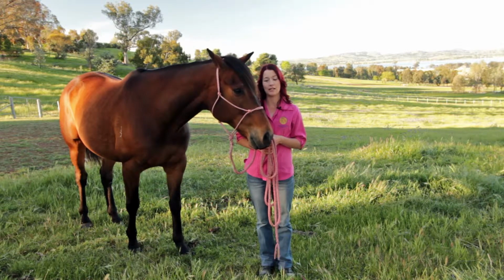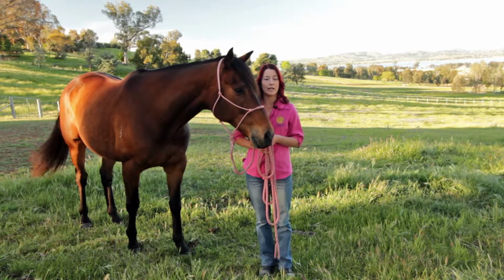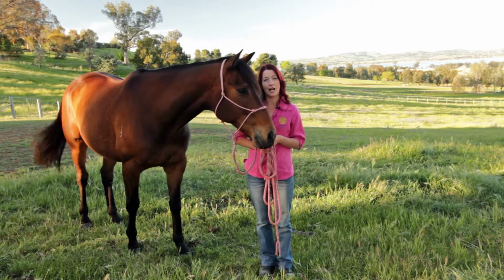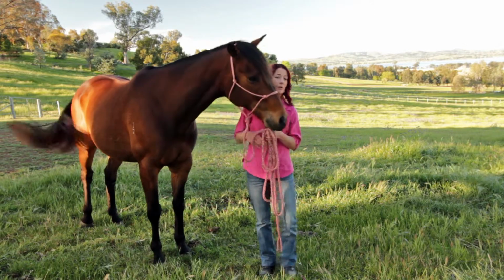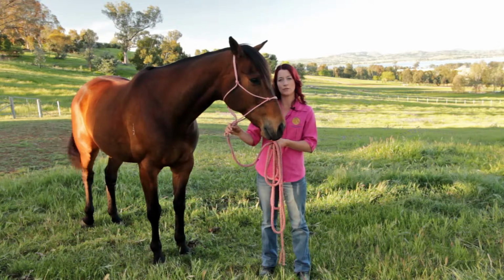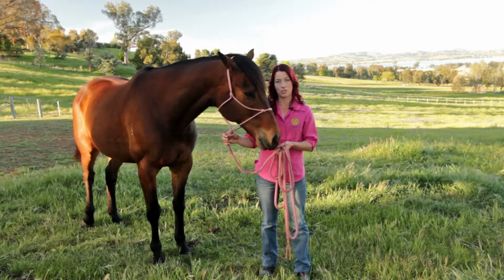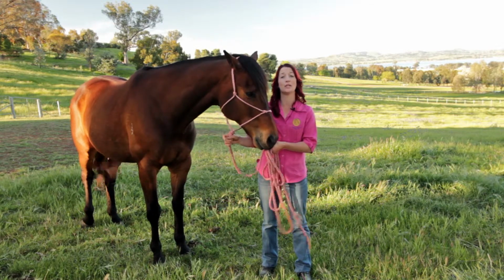The other important factor is saddle fit, which I will discuss in a later video. This is extremely important in the comfort of your horse, and even a slightly ill-fitting saddle is not good enough and can cause quite a lot of discomfort for the horse. So it is important to rule out saddle fitting issues, hoof balance issues, feet issues, and then body issues, of course, before saying that there is a behaviour problem within the horse.